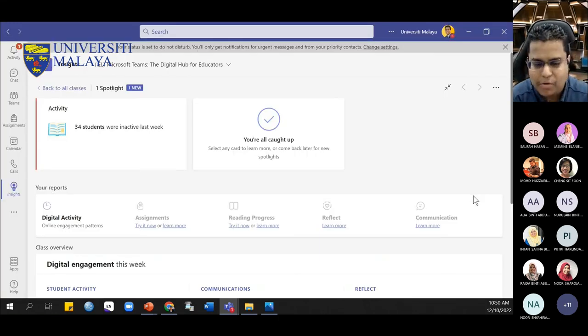So you can do all the noise sampling or whatever, and it will not be captured in your meeting. So only your voice will be captured. Even if you drop a pen or you drop anything, nothing will be captured in the meeting, because it's only focusing on your voice. Okay, that is the noise suppression.